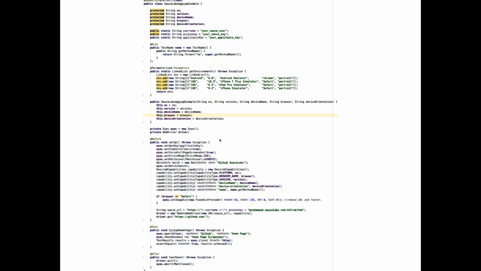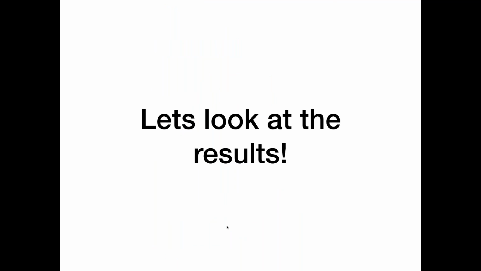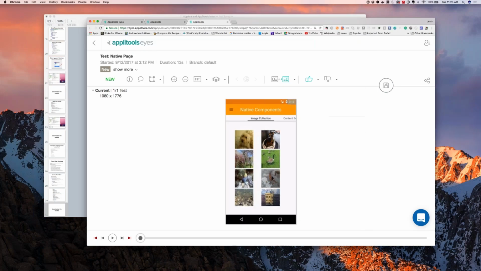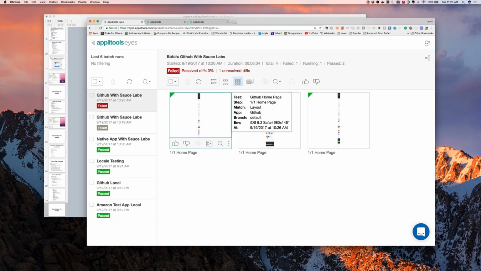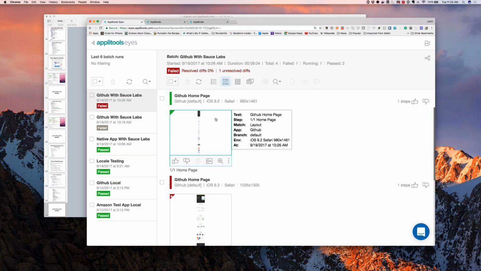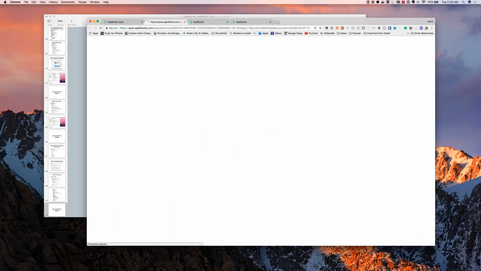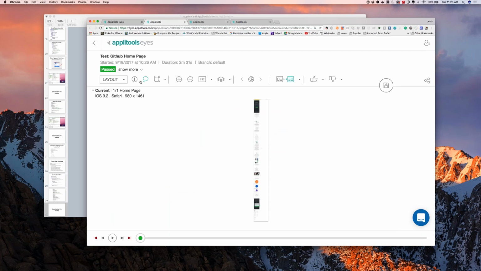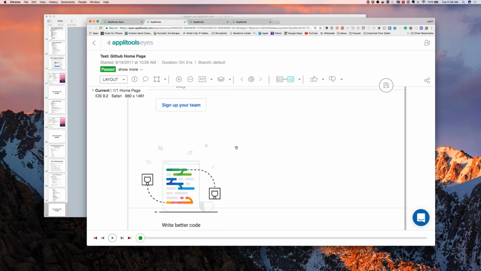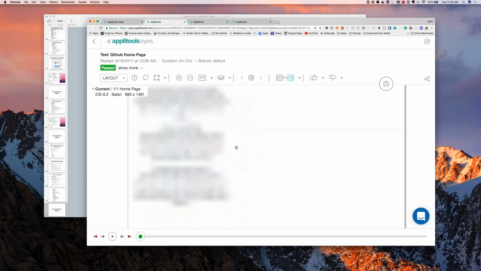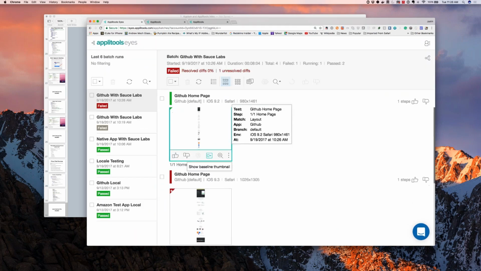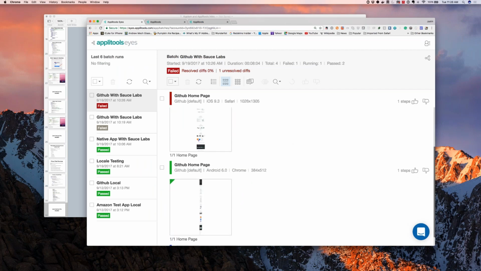And from there, it's almost the same as before, where we split it out into their own thread, and then we connect to Sauce Labs, we go to github.com, and then again we take a full page screenshot of each one of those platforms. So again, let's go look at the results. So you can see here we have our Safari 9.2 ran. And we have our full page screenshot in Safari. And all our different devices, iOS 9.3, and then Android 6.0.